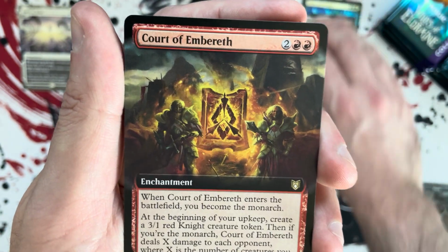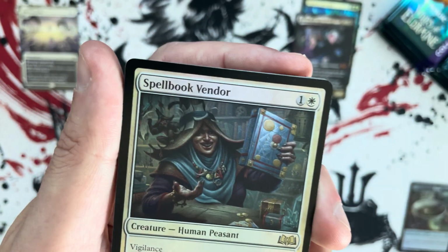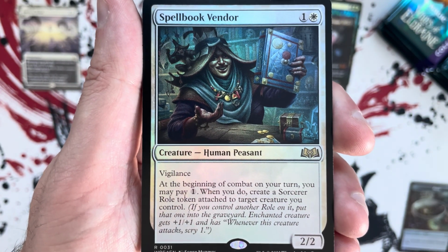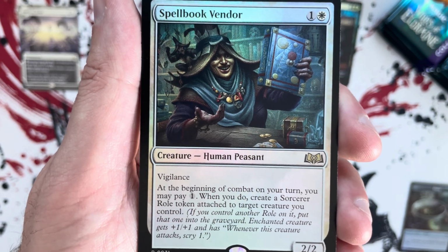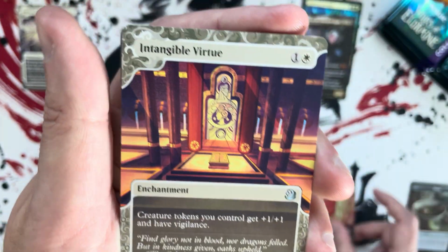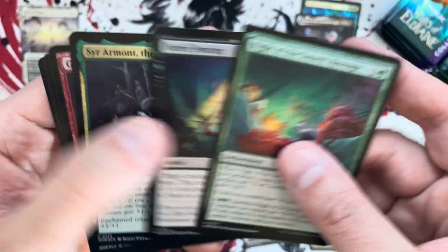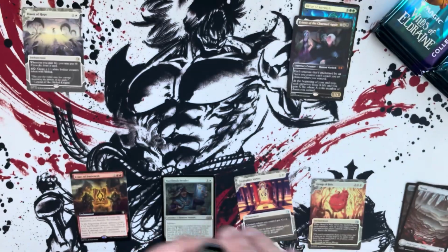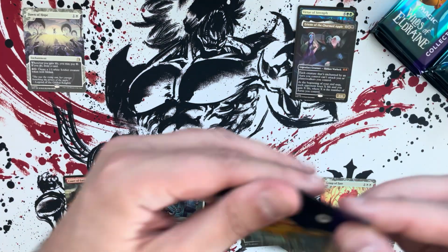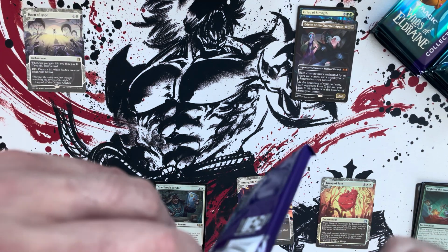Rare after that is a Court of Embereth. All right, that is a commander card. And another rare after that, we've got a Pack Foil Spellbook Vendor. Actually, kind of a card I rather like as well, kind of a neat and interesting card. And, oh okay, so there's our Enchanted Tale, Grasp of Fate, Intangible Virtue. All right. Into our land, and then our uncommons and commons. Actually a pretty decent first pack, a lot of action there. So again, I think it's a synergy-based set rather than just an individual raw-powered set, which I think is fine.